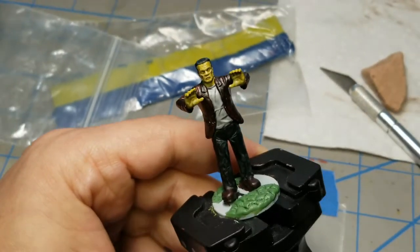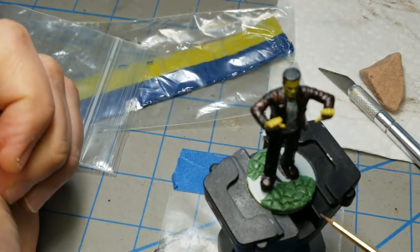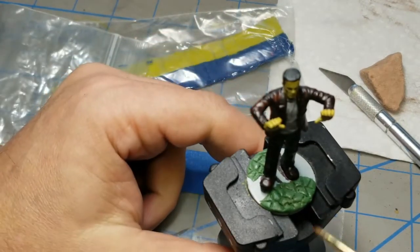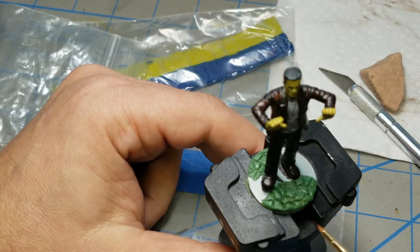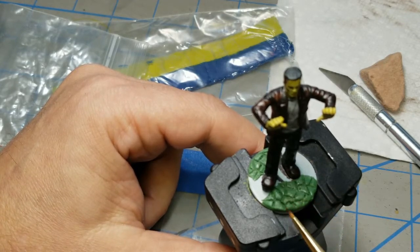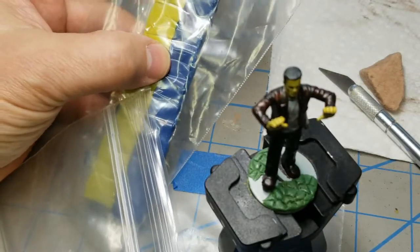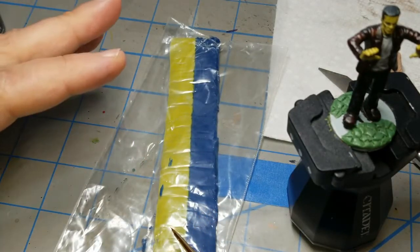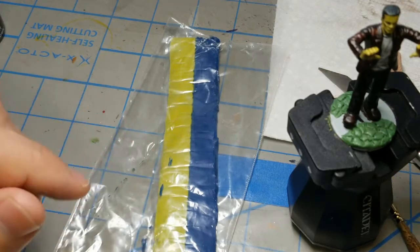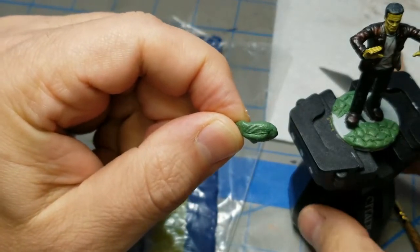But probably the most significant thing I've done is I've been thinking about the basing quite a bit. And I wanted to show you something that's kind of a work in progress. I decided that I wanted him, instead of using a lot of texture paints like so many of the other models or miniatures that I've done, I wanted to try something new and add him like as if he were walking on some cobblestone streets. So I have this stuff called green stuff, and it's a kind of an epoxy putty. And as you can see, it comes in a blue side and kind of a real pale yellowish green side. And I cut a little portion off, and you mix it up in your hands, and you get something that looks like a darker green color, as you see here.